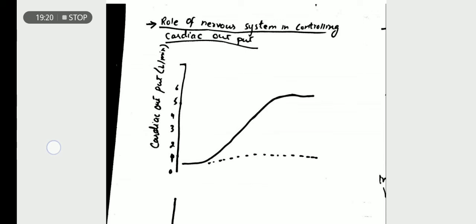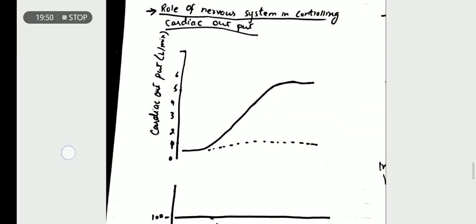When the metabolism increases, definitely nutrient usage and oxygen use of cells or tissues increases. Then vessels are dilated to meet the need of the tissues. All right. At x-axis time is taken and it is in minutes, at y-axis cardiac output, and the unit of cardiac output is the liter per minute.